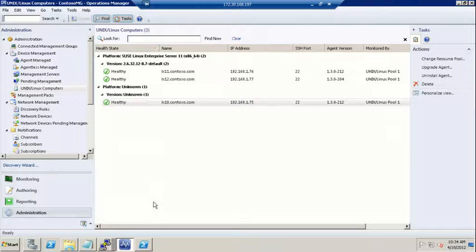So the question is around certificate signing in automation, and is PowerShell an option? Yes, you can use PowerShell. That entire discovery wizard that I walked through is available in PowerShell. It's a two-part commandlet. You would invoke the discovery and then install the agent, and all of your options around using sudo and su elevation are available in those commandlets.